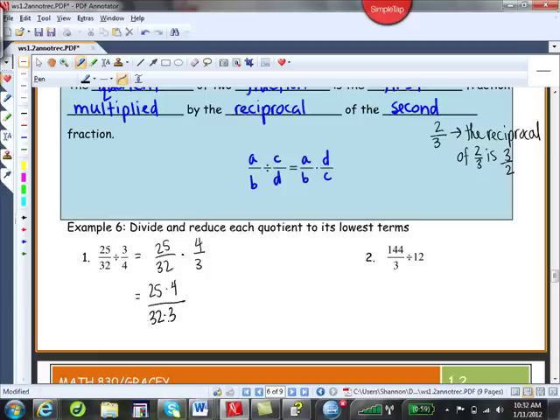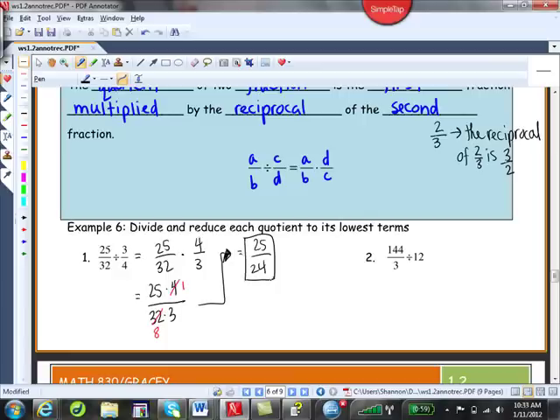So let's kind of step up our game a little bit. Instead of completely factoring each time, one thing a person could do is this. You could say, 4 goes into itself once, and it goes into 32 8 times. Right? And if you need to go back, keep doing it the other way, that's just fine. All right? We're going to start stepping things up a little bit. So this will yield a result of 25 24ths, because 8 times 3 is 24. Okay?